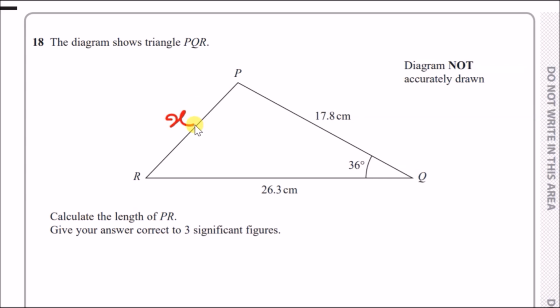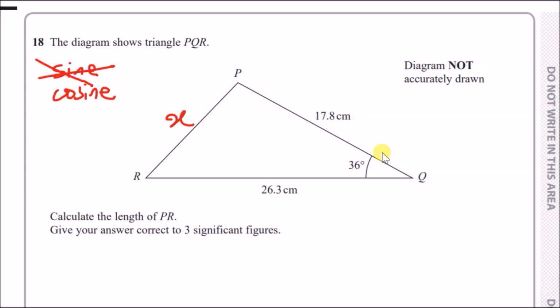The way to solve any single triangle problem in any single paper is to use either the sine rule or the cosine rule. That's only for non-right-angled triangles. So we're going to forget SOHCAHTOA, trigonometry, Pythagoras. We don't talk about them here. Which one do we use? We always try the sine rule first, and the sine rule tells us that we need a matching pair of length to its opposite angle. In this case, we've only got x and its opposite angle is 36 degrees. However, we don't have another pair, because if we had two angles and two lengths, then we could do it. But we can't, so we cannot use the sine rule.